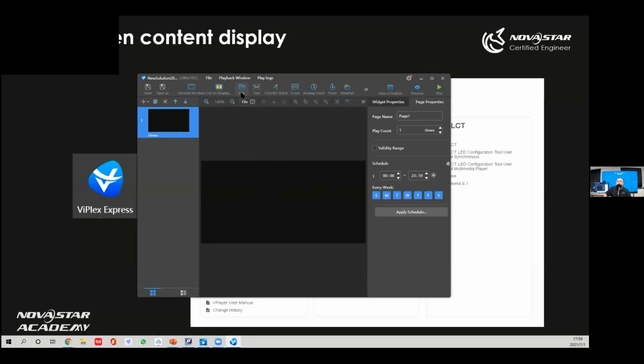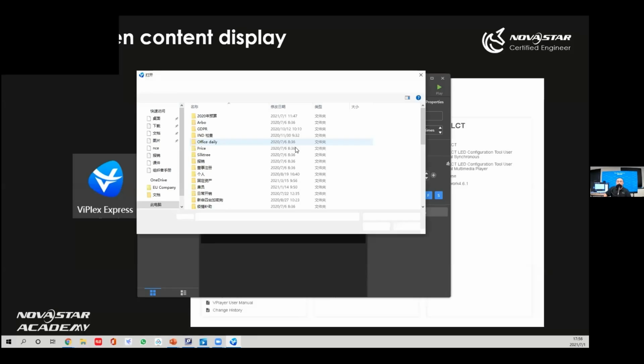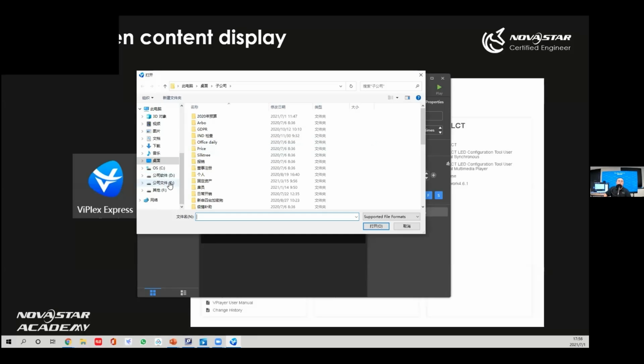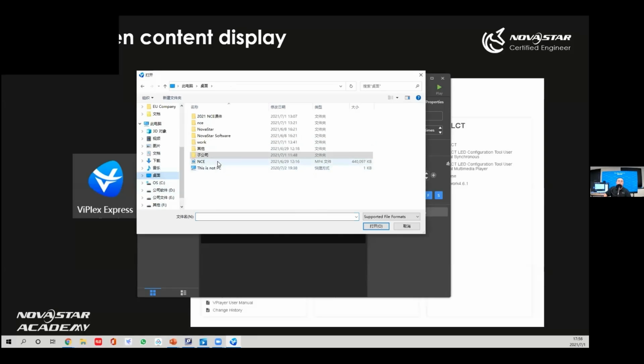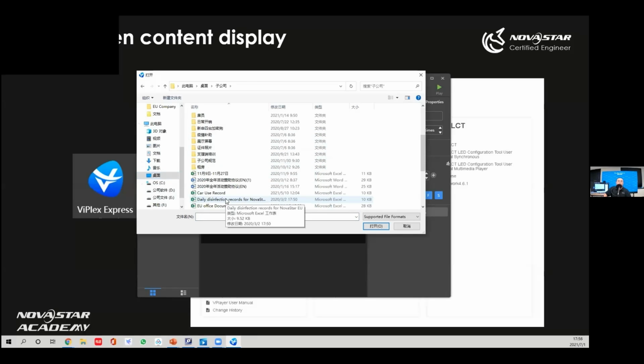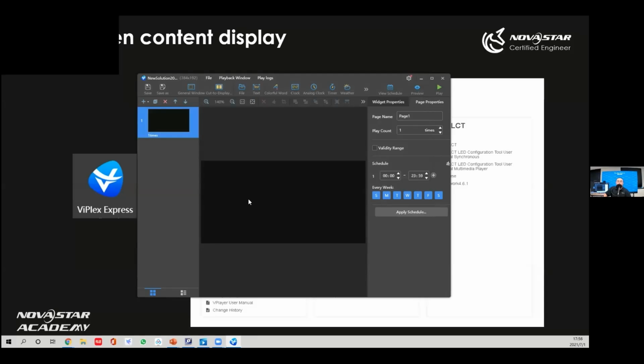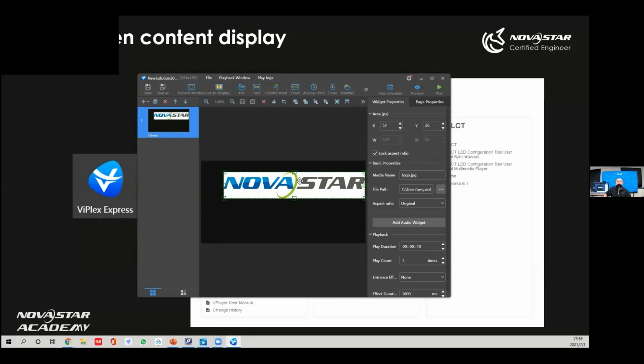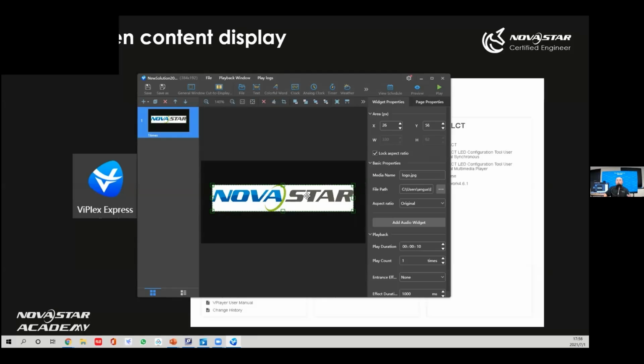And a simple thing, you can click File. Yes, and we go to this one. Let me check. Yeah, I have a logo here. You can see I put the logo in the middle, and I can move it to the position which I want. But now I want this logo to show the whole image.